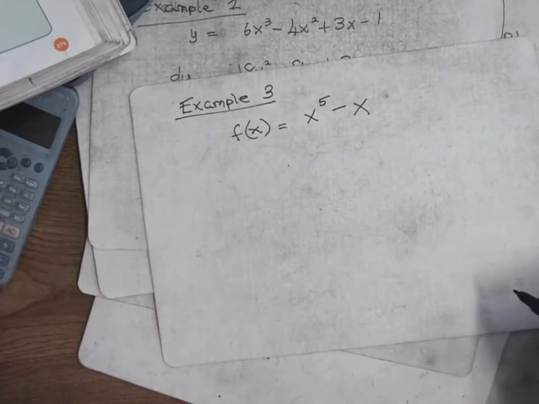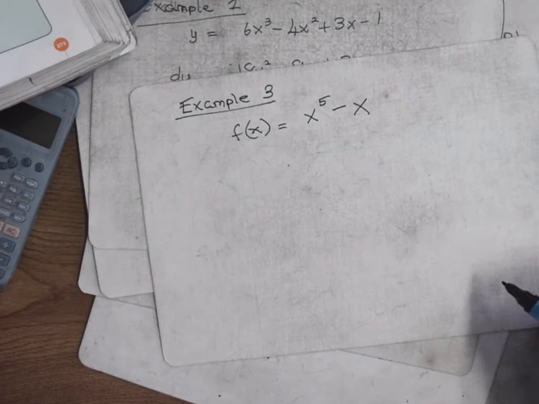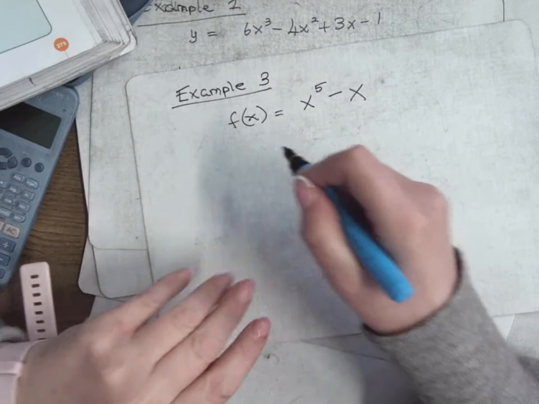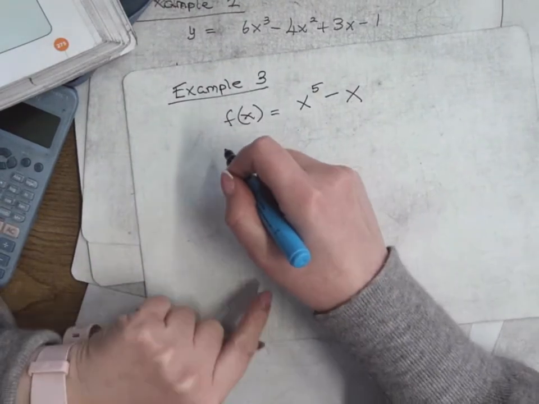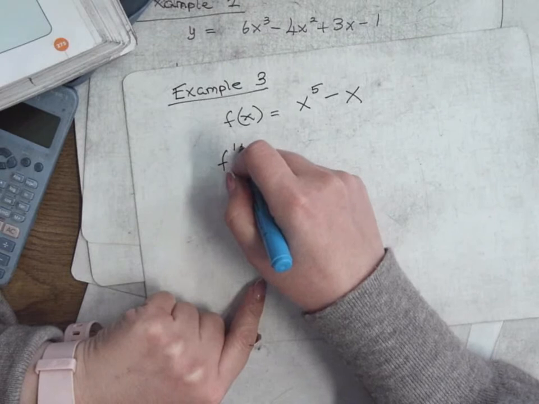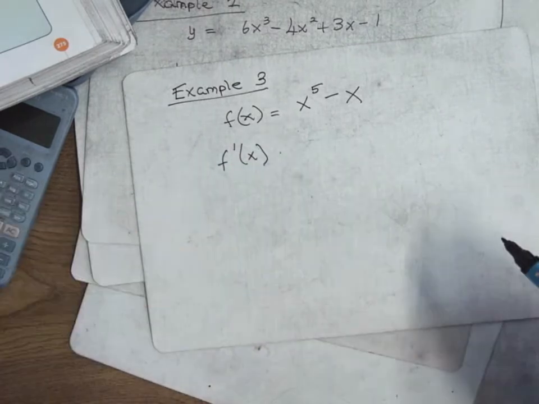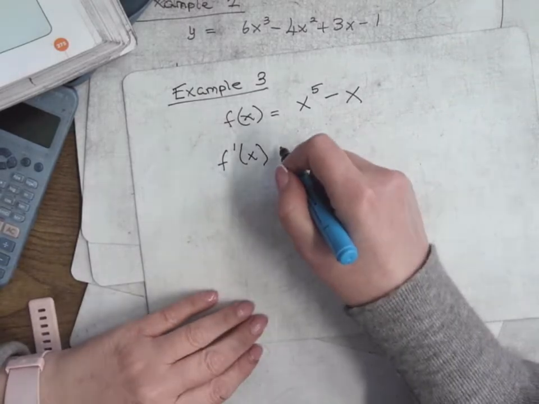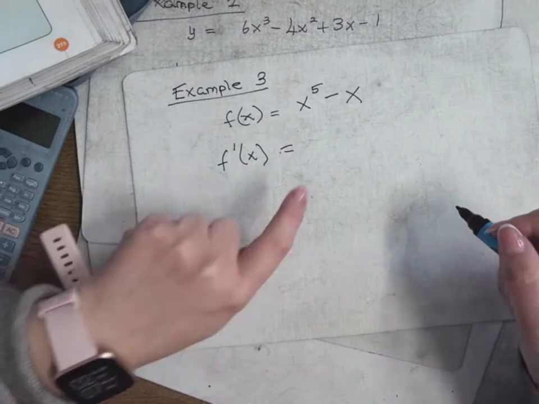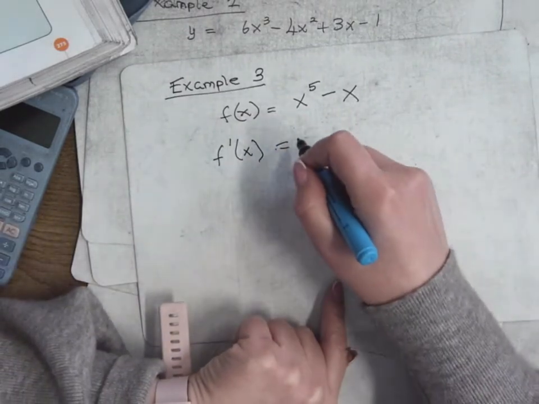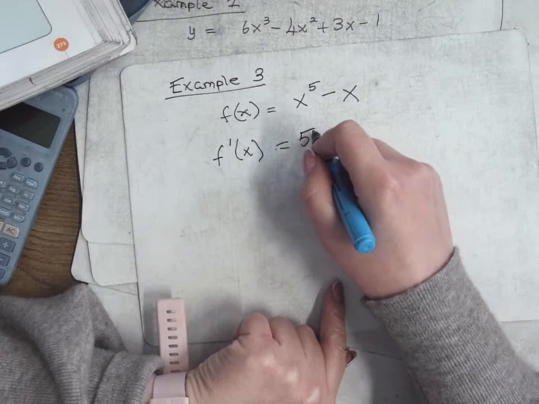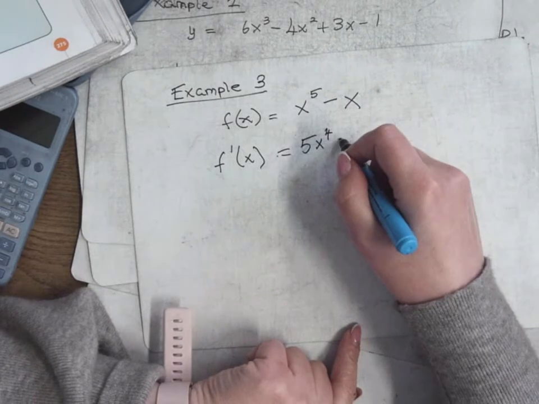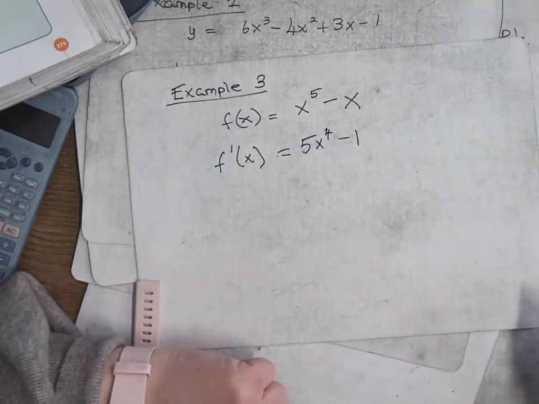When it's y equals, when you differentiate, you call it dy dx. You don't have to remember this, it'll tell you in the question. But when they say f of x, when we differentiate, it's called f dash of x. So it's just a different way of naming the same thing. We're still differentiating. Same rules apply. Bring the power down in front, reduce the power by 1. Differentiate the first term, what will I get? 5x to the power of 4. And differentiate x, what will I get? Minus 1. That's your answer. Is that right?